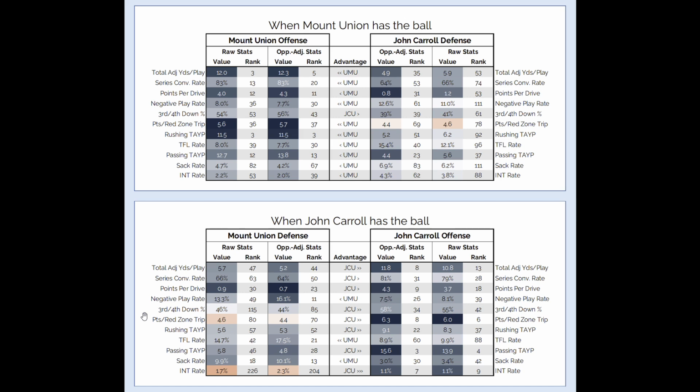And your conversion rate is going to be really reliant on your average downs to go, right? So that's why I say this is a little bit more descriptive than prescriptive, because without having the yards to go on every third down, it's hard to create a metric that would tell you if they're better than an average team on third or fourth downs.